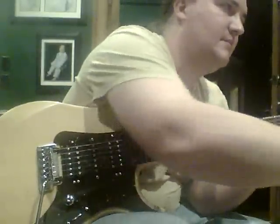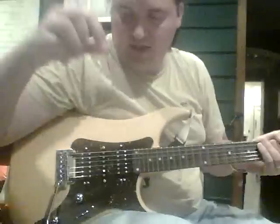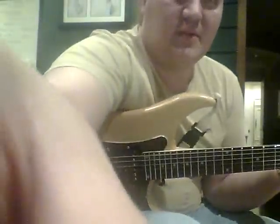Anyway, so back to the other use of sweep hybrid picking. Three notes. Excuse me. It's a really squeaky chair. Sounds like I'm farting. I'm really not. I swear. I'll admit it if I do something like that.